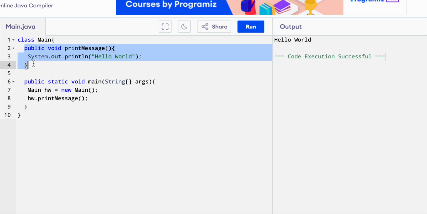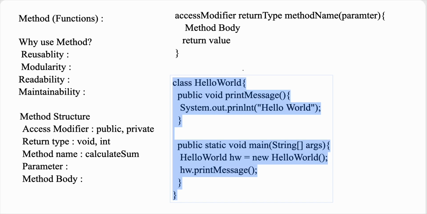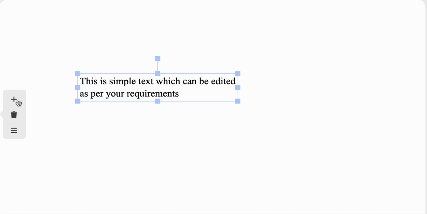Now we have the types of method. The first type, we can say it's a void method.